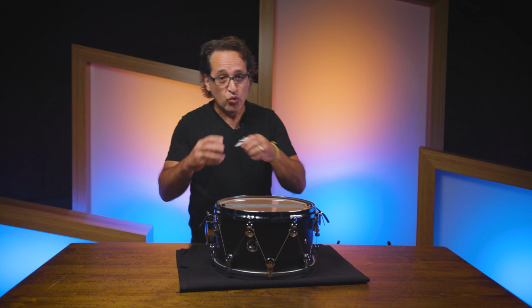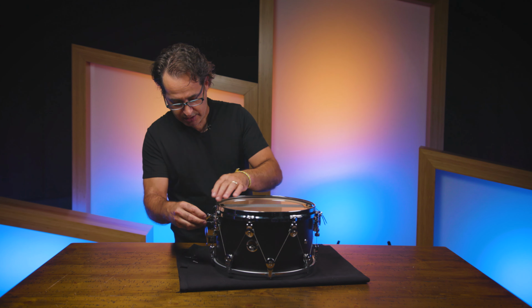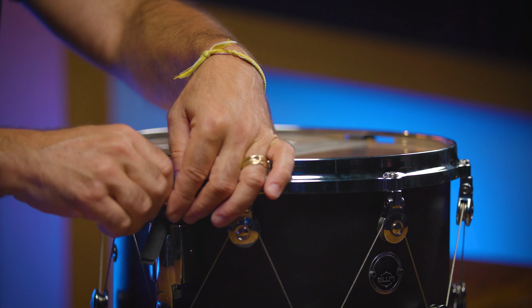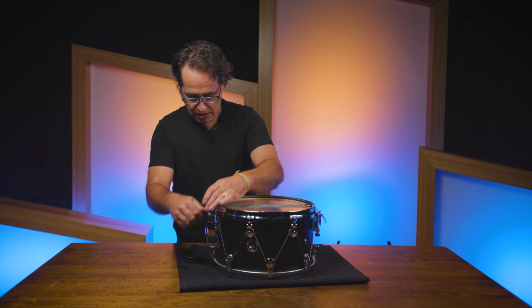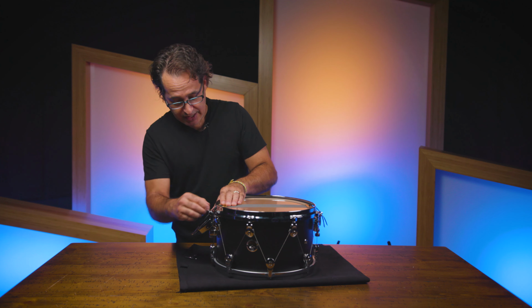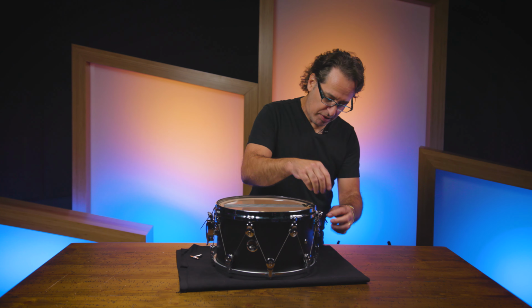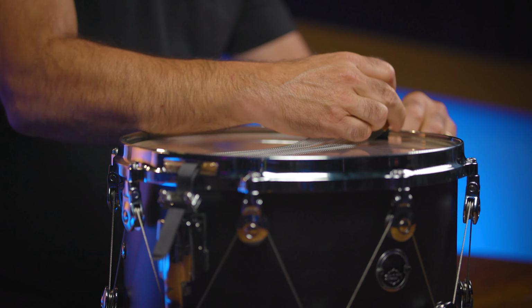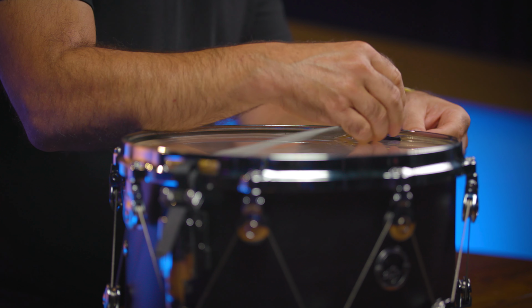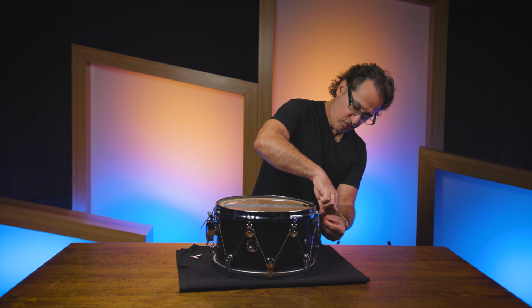All right. You will need a drum key for this bit. Take one off, put the strap through, put the lug screw back in. Kind of get it sort of going. I take the strainer off. Sort of get it set in place. Don't make it totally tight, but just a little bit tight. Now let's do the butt plate side. Take one off. Strap through, back on, lug screw.